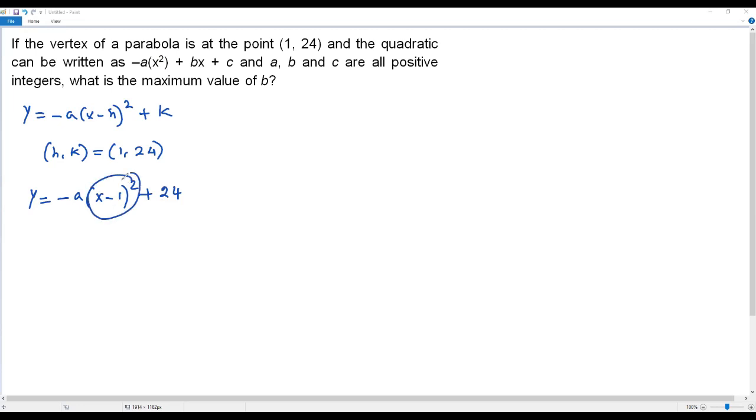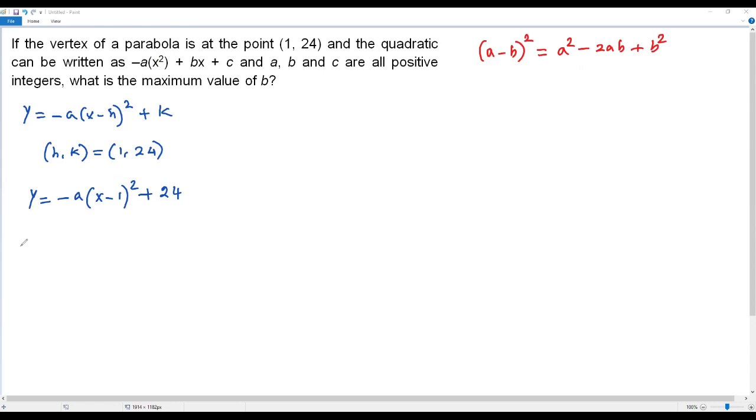Okay, now I have to expand the square of the binomial over here. To expand it, I'm going to consider the algebraic identity (a minus b) the whole squared. Whenever I expand the square of a binomial in this form, its expansion is a squared minus 2ab plus b squared. So here the square of the binomial (x minus 1) the whole squared is exactly in the form of (a minus b) the whole squared. In place of a we have x, in place of b we have 1. So in this expansion I just have to plug in x for a and 1 for b to get the expansion of the square of the binomial over here. Okay, now let me do it.